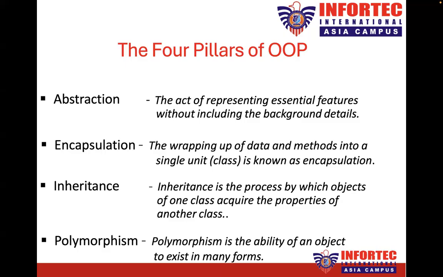At a given time, right now you are all listening to my voice, you are checking the PowerPoint content, and some of you are checking WhatsApp status, some of you are scrolling down Facebook. So you can do multiple things at the same time. We call it polymorphism. So these are the four pillars we usually use in object-oriented programming.